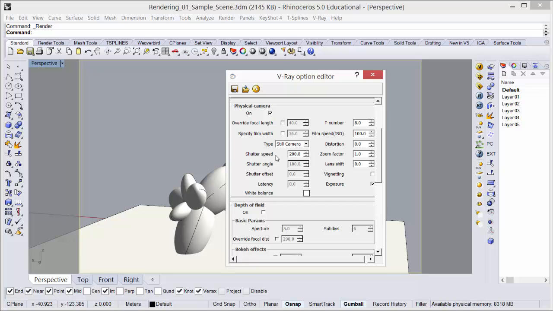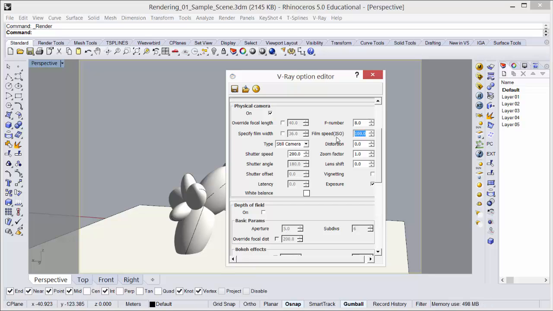Although you are all photographers on your iPhones, unless you use a really nice digital SLR camera or even a nice old camera that shoots on film, you're probably not going to know a lot about these settings, but these mimic how much light is let into the camera by controlling different aspects of the camera. One thing would be the shutter speed, so how long the camera is open. The next would be the film speed, so this is really changing the way the exposure worked on traditional film media.